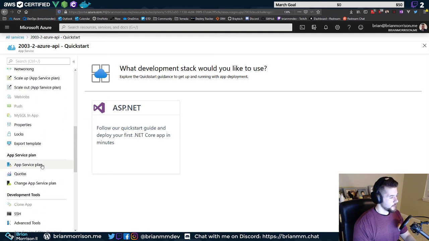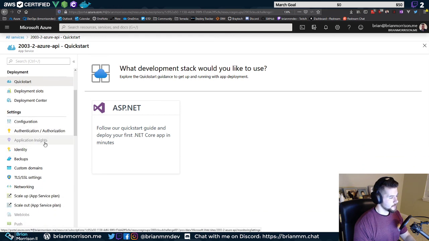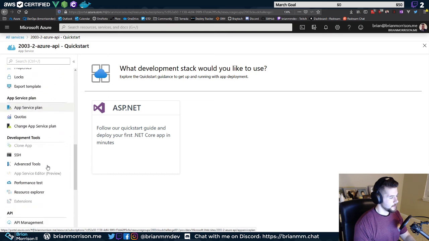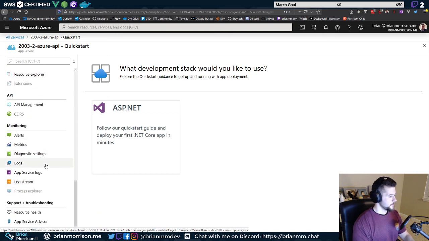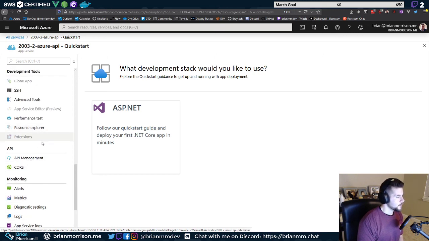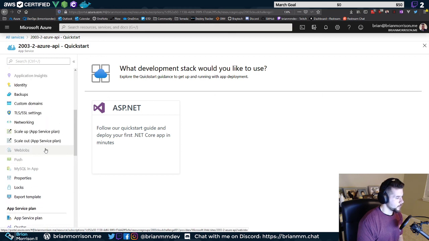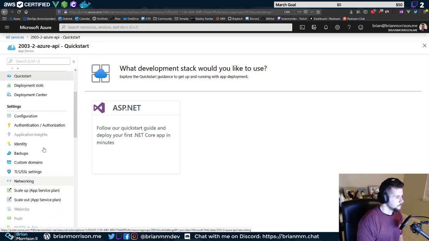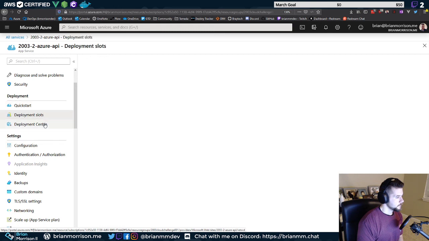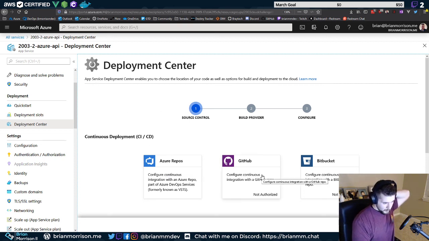All right, there is a way that you can hook this up. Actually, I think directly into a GitHub thing somehow. Let's see if I remember how to do this. API management is listed right there, so that's cool. We're going to take a look there in a little bit, see if we can just wire everything up there. Deployment slots, deployment center. Here we go. So we can do continuous deployment directly in here. Let's do GitHub.